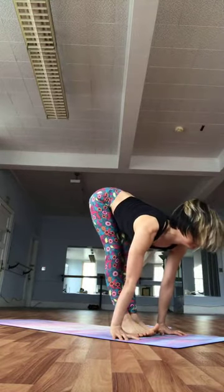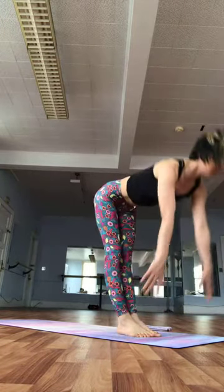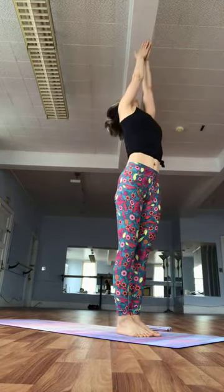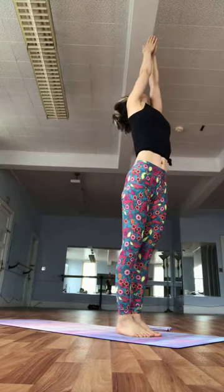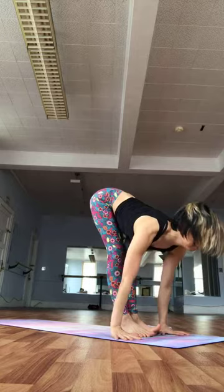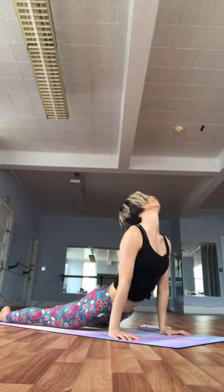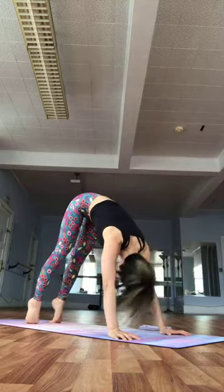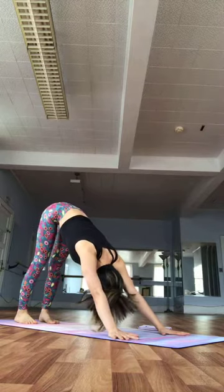Sapta, inhale, jump your hips forward over the hands, look forward. Ashto, exhale, fold, go down. Nava, inhale, come on back up, press your palms together. Samasthitihi. Ekam, inhale, raise your hands, press your palms, look up. Dwe, exhale, fold forward, go down. Trini, inhale, send the chest up and forward. Chatwari, exhale, jump back to Chaturanga Dandasana. Bend your elbows, go down. Pancha, inhale, come forward, upward facing. Shat, exhale, downward facing. Again, we'll stay here for 5 breaths, tuning in to the inner space.